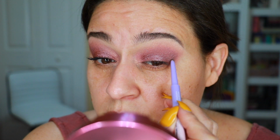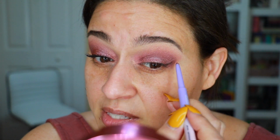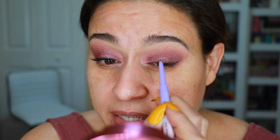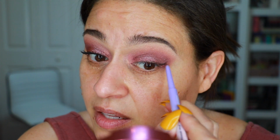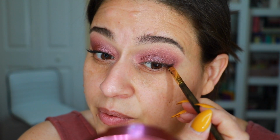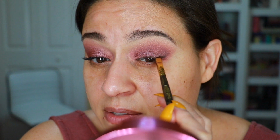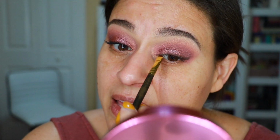So basically I just want to do a small wing, and I'm not going to give this any significant shape right now. I'm just kind of going to stamp it. Well, it's a pencil liner, so I'm drawing, I'm not stamping. I'm just doing it along my upper lash line, and I'm going to give it the shape with a brush. For that, I'm using the Smith 203, and basically I'm just going to blend out the color. This one is a nice brush for gel liner and doing work like this because it's very thin, very firm, and it's able to really move the product. So that's a pencil liner that I'm actually able to blend out this way and make somewhat of a winged look. All right, that's about even, and obviously you can use any liner. This one is like a deep chocolate brown.